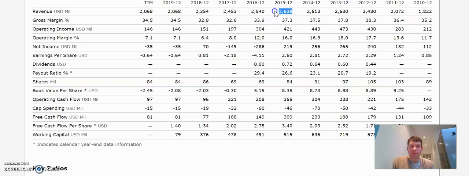So since 2015, this business has not grown its revenues. Indeed, the business has very slowly declined its revenues. And you can see that its cash flow from operations has gone from 300 down to 200, down to less than 100 in 2019. And despite the business cutting back on its capex, the amount of free cash flow similarly continues to decrease over time. At the end of 2019, it made 81 million of free cash flow. So you can see it has declined.